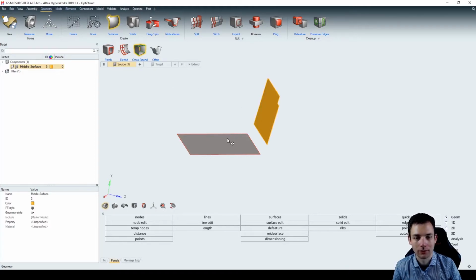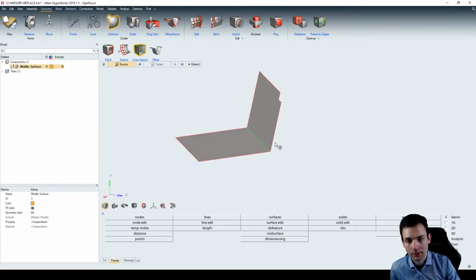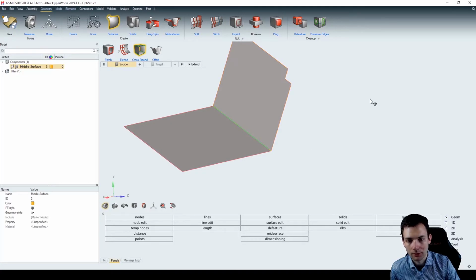I can just easily select two surfaces. And now you see that little check mark. It just appears when you hover over one of the two surfaces. Now, if you just click once here or anywhere with the middle mouse button, that's the same action, you confirm the action and it is executed. So you see that the two surfaces have been extended, and it's also good to remember the color scheme here. You have red lines, which are the outer boundaries of a surface, and you have the green line in the middle, which indicates that two surfaces come together at this point.